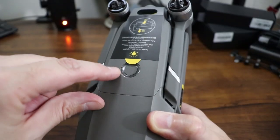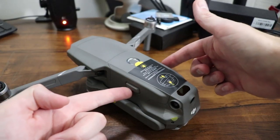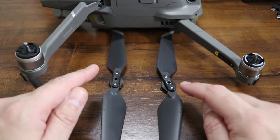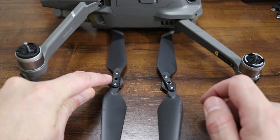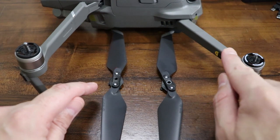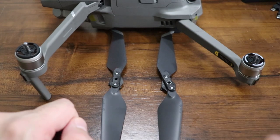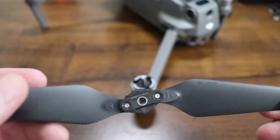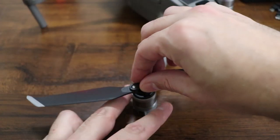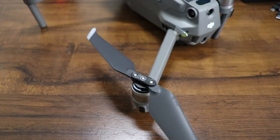Right here is your USB-C port. Around the power button there are little battery level LED indicators. To get the battery out, you just squeeze in these battery buckles and the battery pops right out. The propellers are very easy to match up — this one has no gray circle around it, and this one has a gray circle in the middle. To install, just line it up, lightly press down, turn it, and it's locked in place. To remove it, press it down, spin it back, and it pops right out.